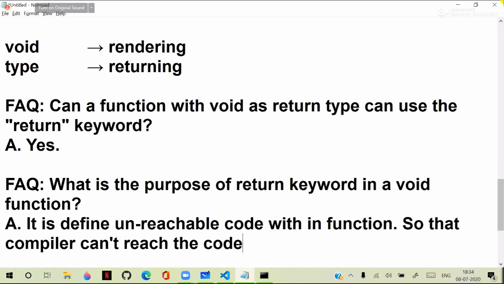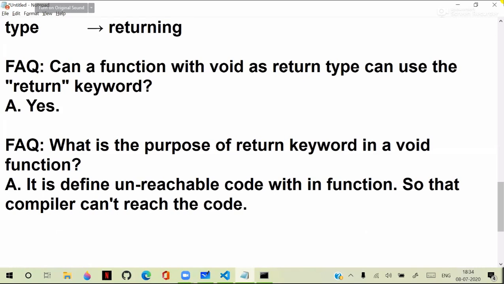The compiler cannot reach the code and compile it. Why would you need some code to be not reachable?